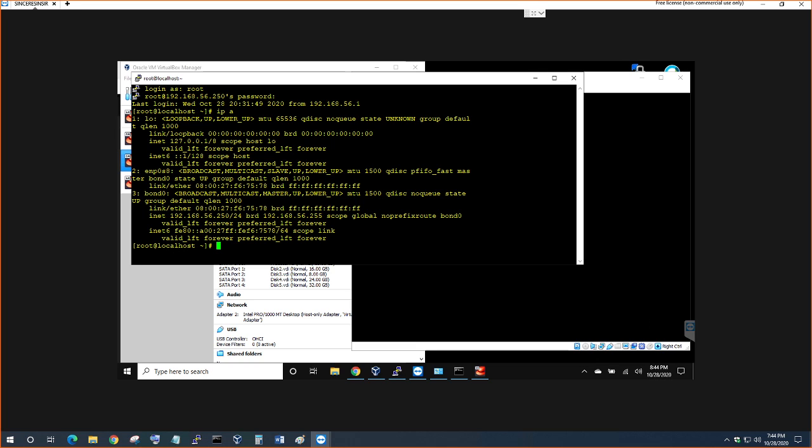ENP0S3 is down. And then looking at it, you see 0S8 is using, so bond0 is using 0S8. How do you know it's using 0S8? Because the MAC address matches. So that's what we were trying to figure out while going through everything. Okay, that makes sense. If you look at the server's MAC address, this information and this information are the exact same thing. So bond0 is now channeling through number 8.